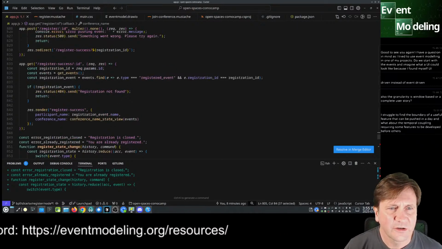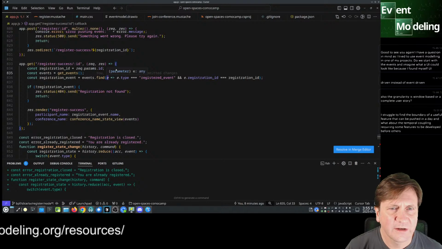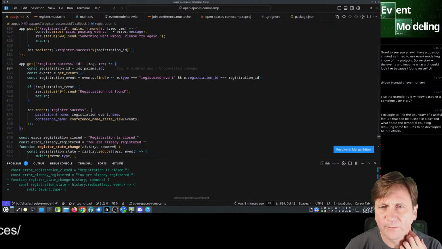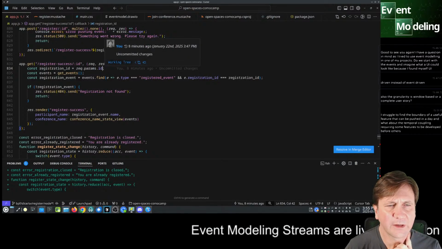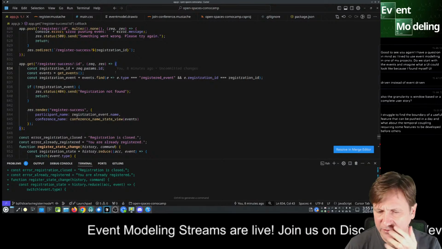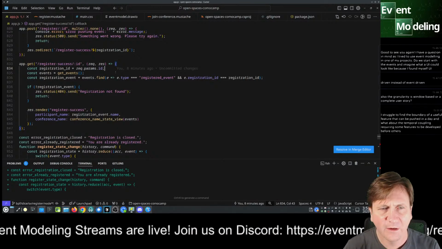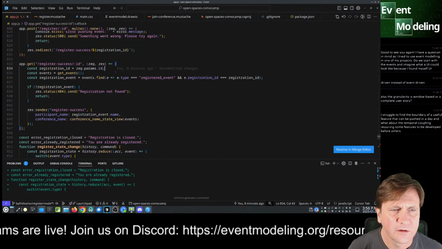Registration success shouldn't have this get events stuff. We should have the registration ID that we get through here, yes, and that should be a lookup for our state view.